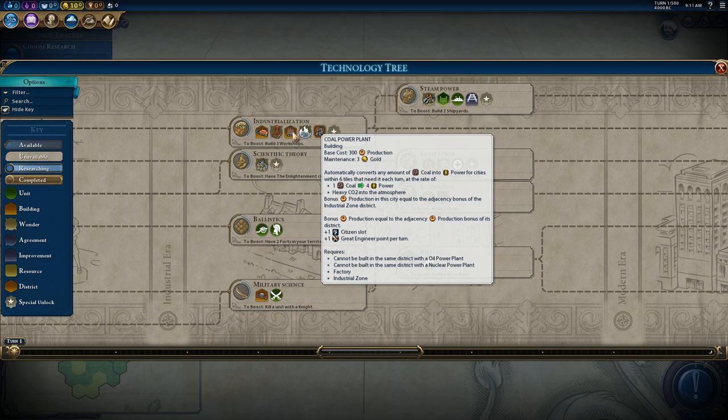Having an extra power, so what this would do is it would give this building +2 production and +1 power per coal. So let's say I need 20 coal.